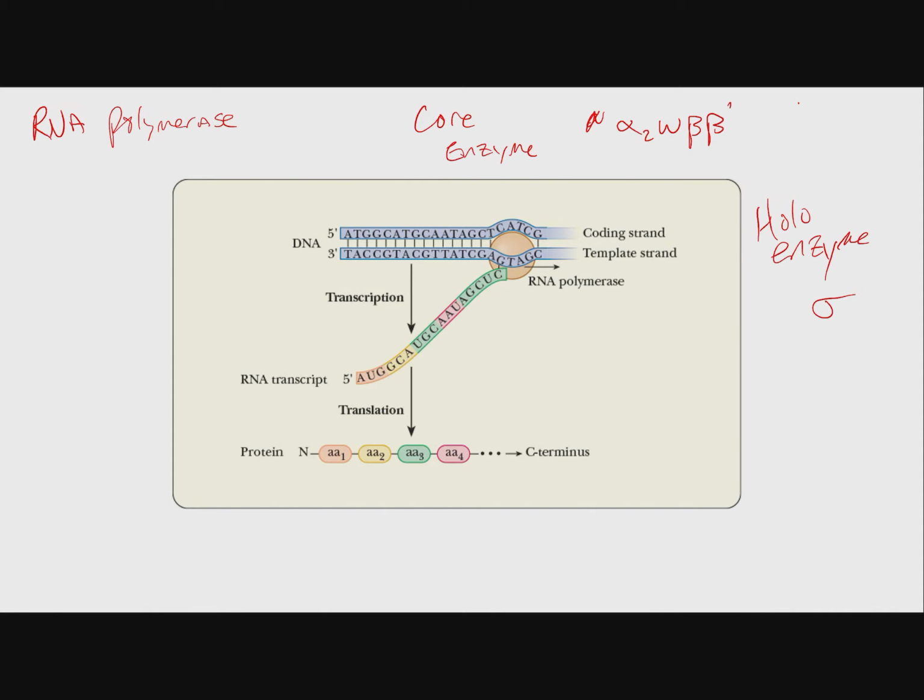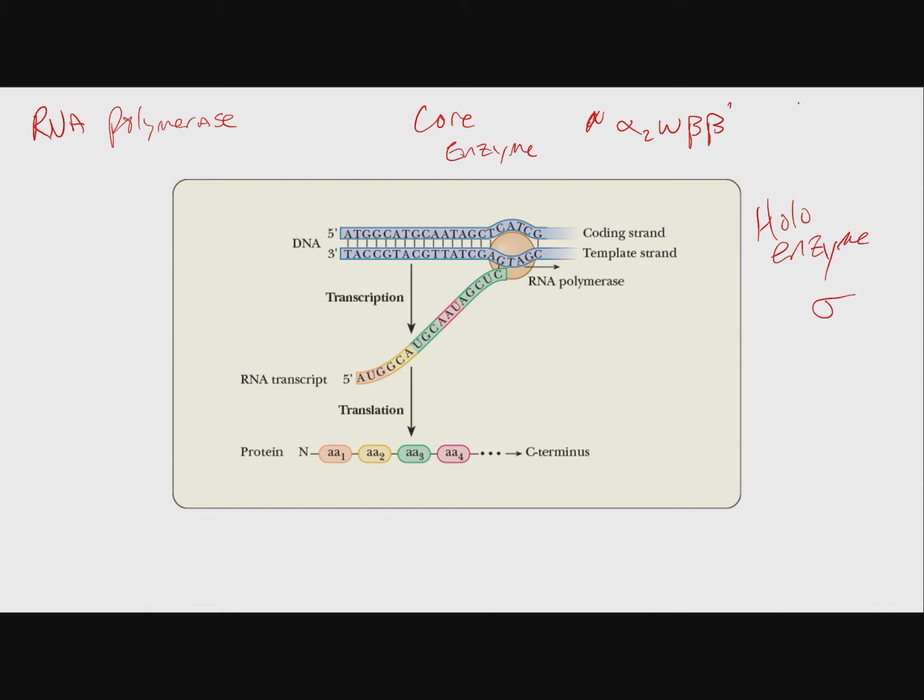Now then there's the template strand. This is also referred to as the antisense strand, or the negative strand, or of course the template strand. And this is the one that the holoenzyme is going to bind to and transcribe. We'll talk about the sigma subunit in a minute, but let me jump back real quick and say, this first process of RNA polymerase binding to the template strand and making this RNA is referred to as transcription. In the next lecture we'll take that mRNA and actually encode it into a protein.